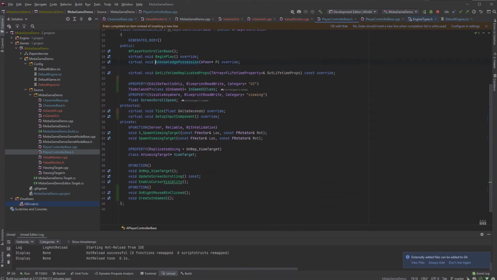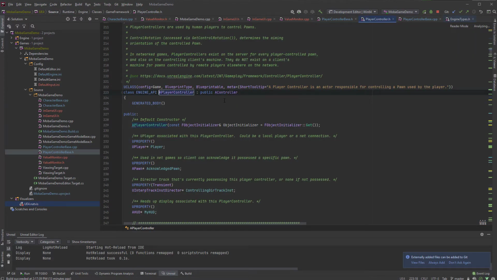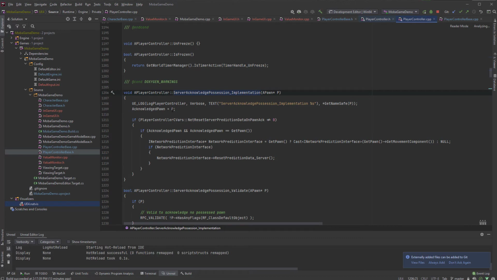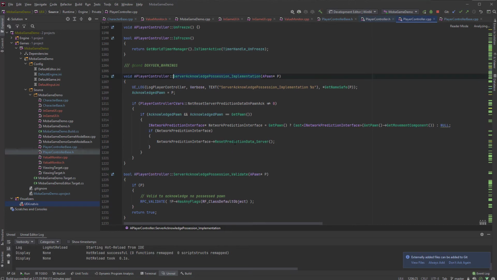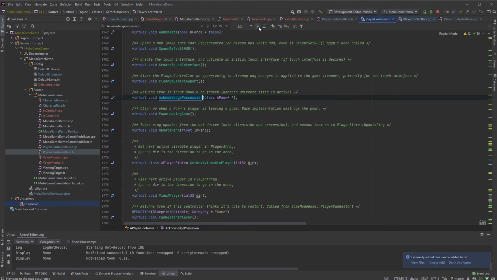If you go take a look at the actual implementation on the base class, this is the server version, right? If you look at that, somewhere down the way, maybe we can keep on searching. Yeah, AcknowledgePossession. This one should be called on the client.